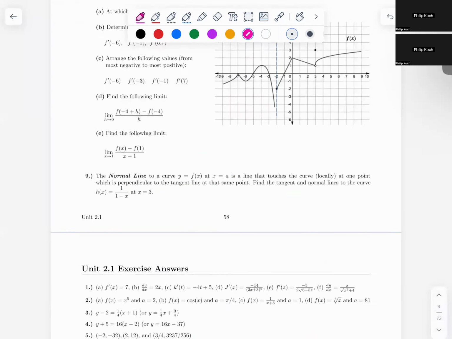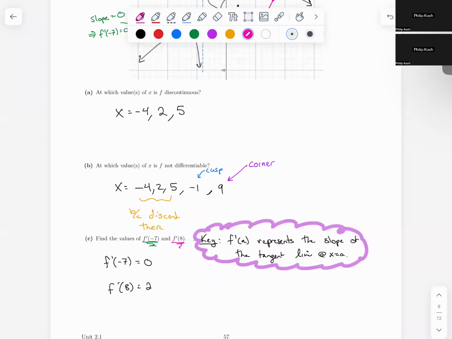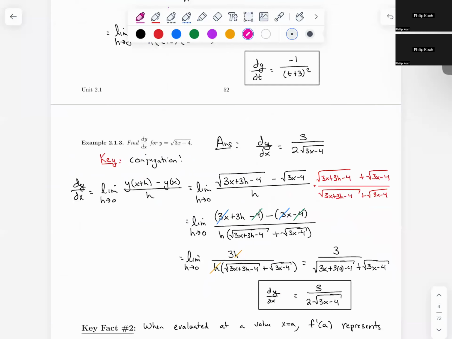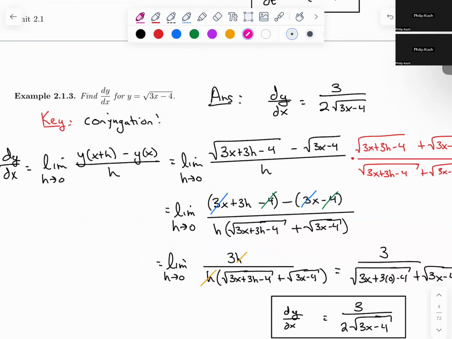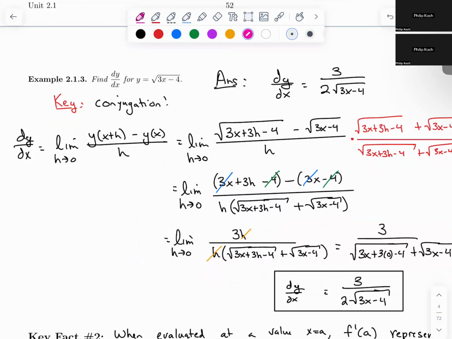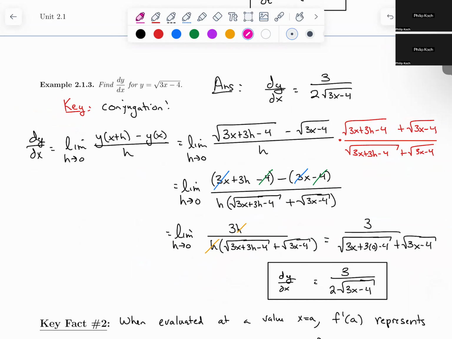Way back when. And as promised, here is the answer to example 2.1.3. If you're watching the recording, please pause the video and record it or whatever. Here, feel free to take a picture if you want it. I'm going to move away from it in 10 seconds, to save on time.